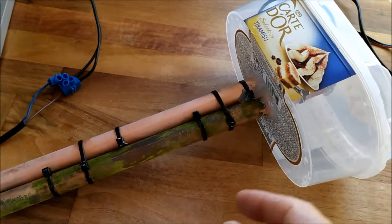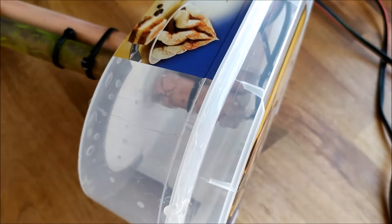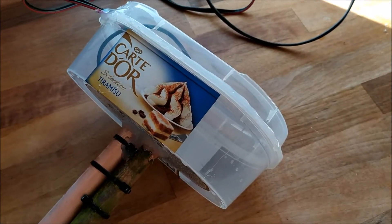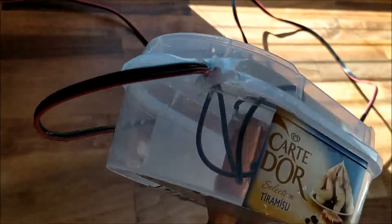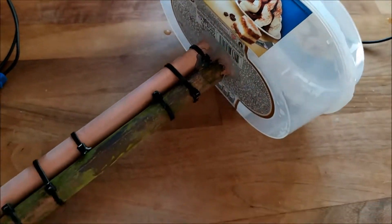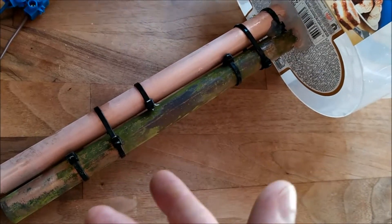Essentially it's just the copper pipe, as you can see right here. I've hot glued it in place — there's a hole in the bottom of the tub. Inside you can see I've hot glued the pipes on the other side, and then I've soldered each wire onto the top of each pipe. If you haven't got an ice cream tub, well, you can always go and buy some ice cream, eat it, and then use the tub! The cable ties go around the individual pipes and act as spacers so they can't touch and short circuit.